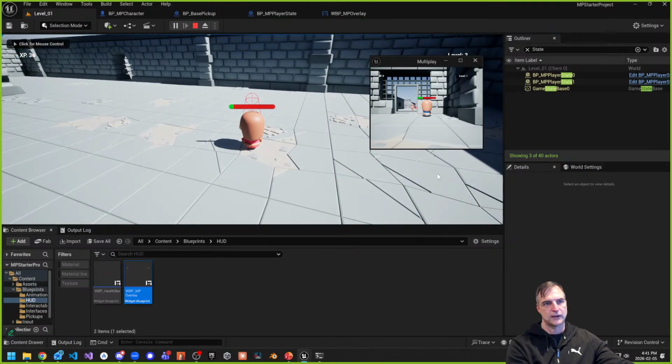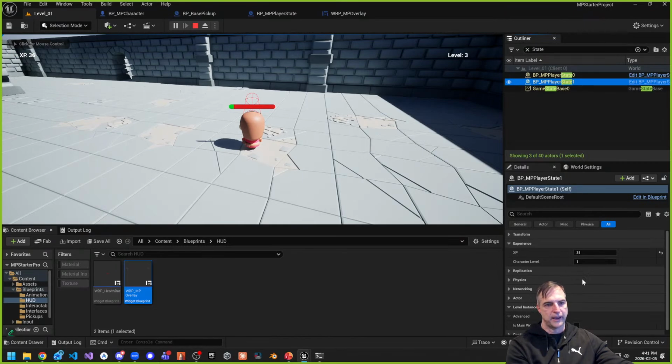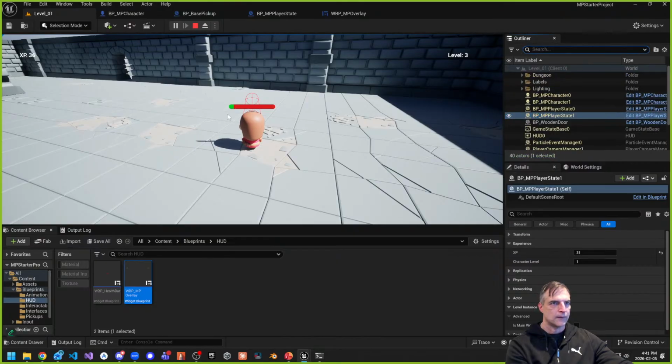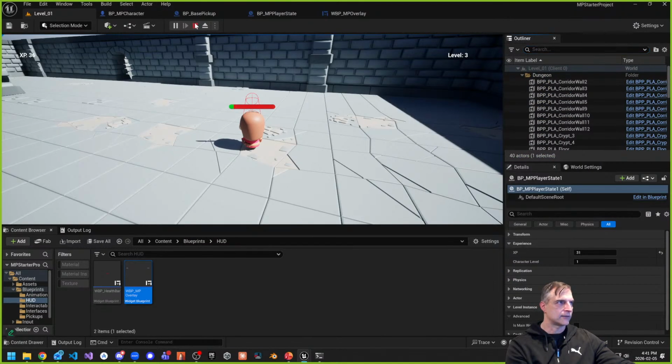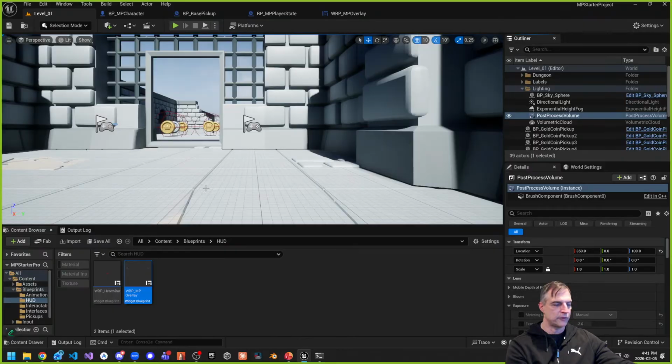I'm at 36. Now it shows level 1 and 31, but actually it's correct. What I'm looking at here is not showing the actual value, but whatever the actual value is, it's showing up on my character up here, which is good. So let's go back to this, and now that we know that this is okay and it looks right.